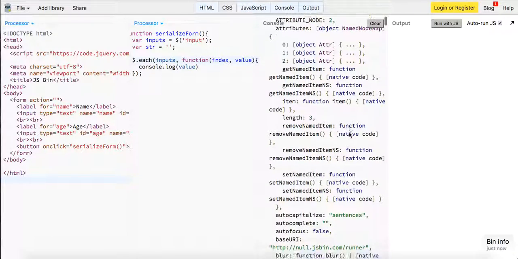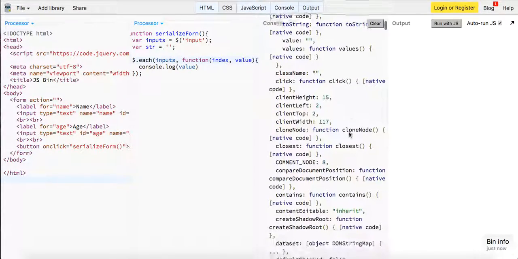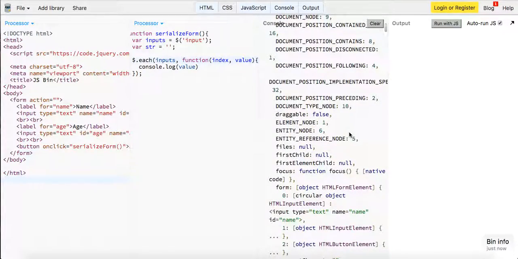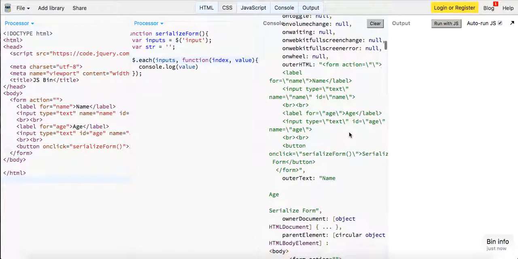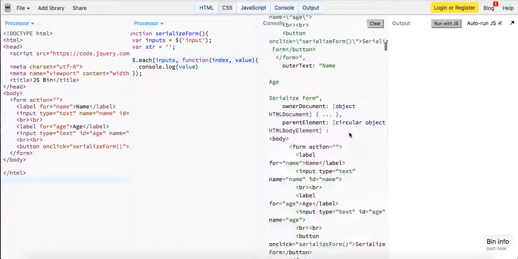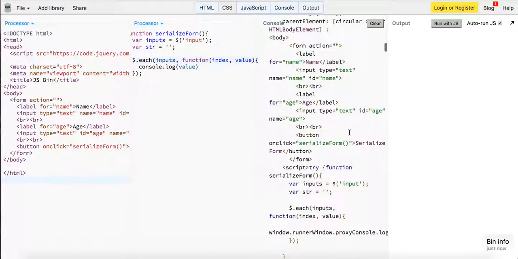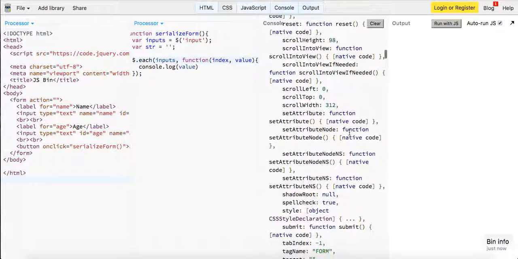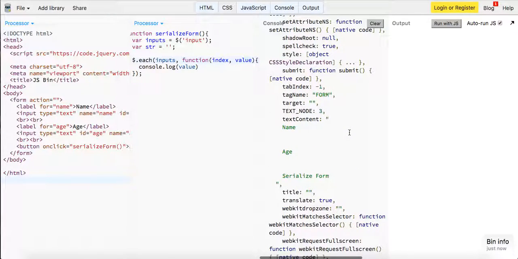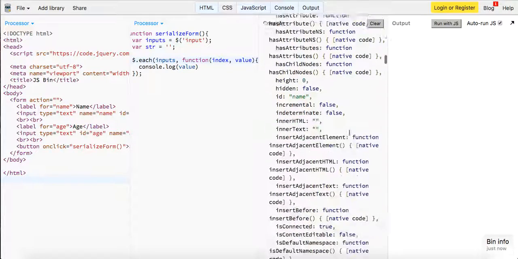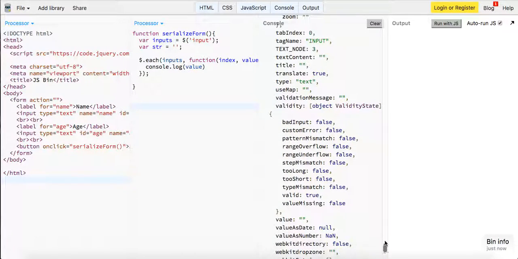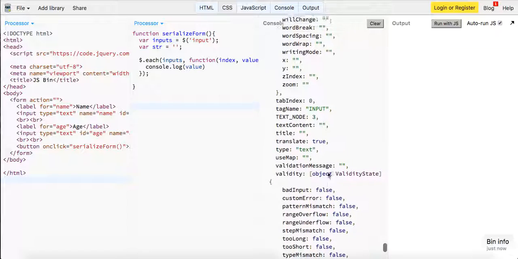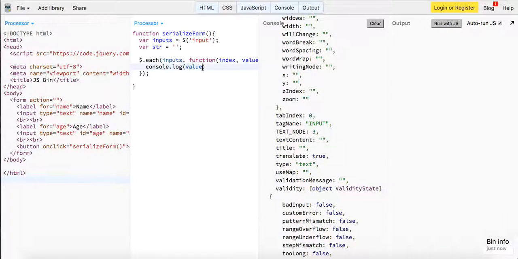Let's think, what is it? Value dot... I think it's going to be the text content.